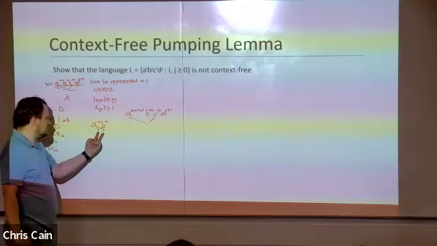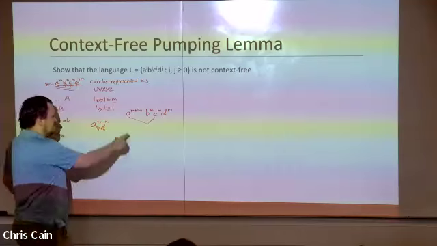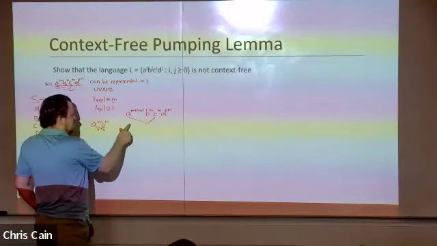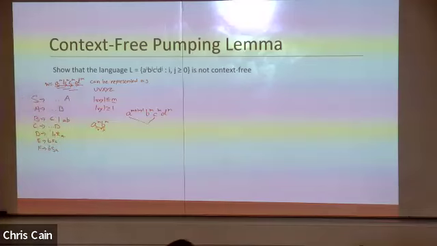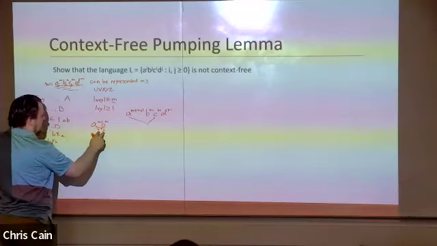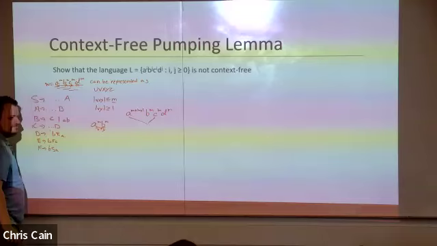So we pump some A's and some B's. As soon as we pump some A's, as soon as we pump some B's, there's a mismatch between the C's and the D's. However you want to make that argument, you can do that. Just make sure that it always works. You're considering every possible case for the length of B and the length of Y here between 1 and M.